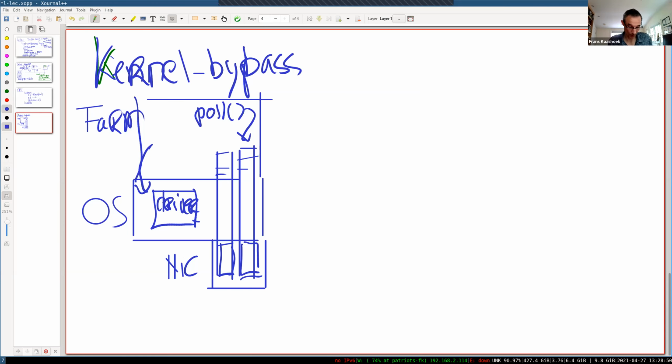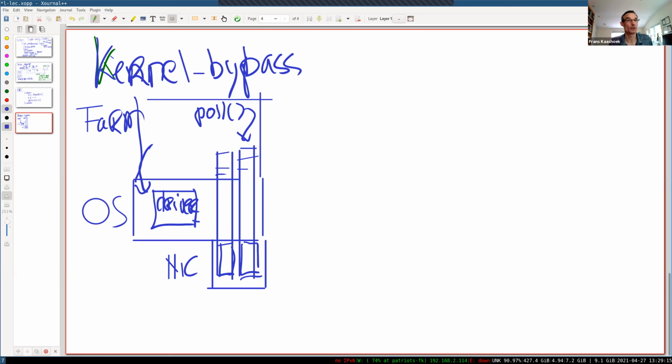That avoids the use of interrupts, at the cost of having a polling thread. In FaRM, this thread actually switches back and forth between running some application code and polling the NIC. So that's kernel bypass.